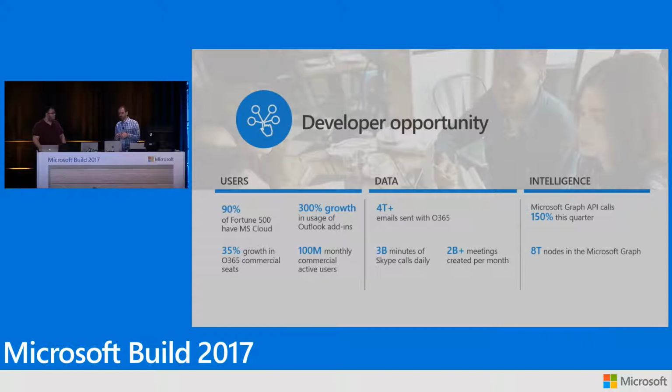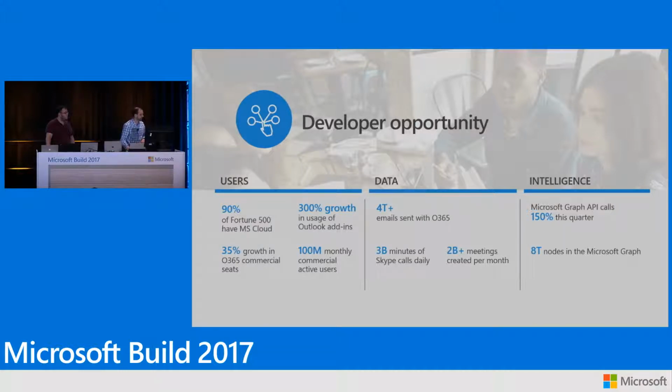We do want to talk about kind of what this actually looks like from a developer perspective. We talked about the apps and services in Office 365, but we look at it a little bit differently when we talk about it as an opportunity for developers. So we're going to go through that really quickly, and then we'll dive into each one of those segments and tell you a little bit more about what that looks like, show you some demos, and point you to some new sessions.